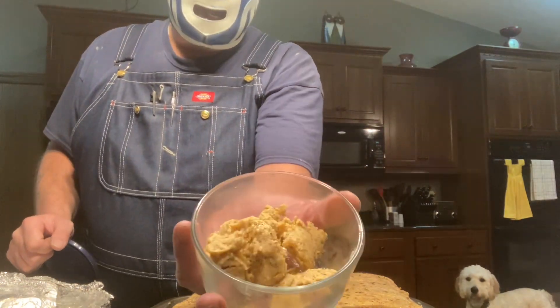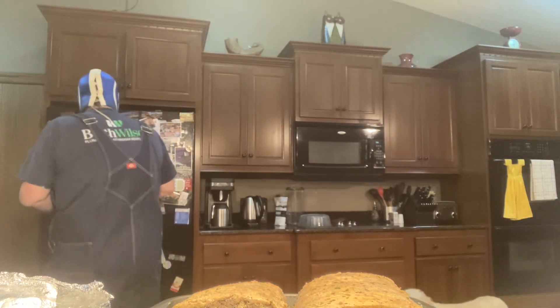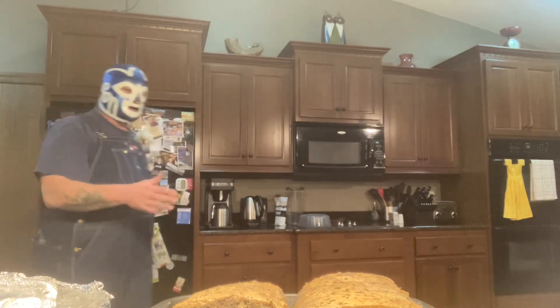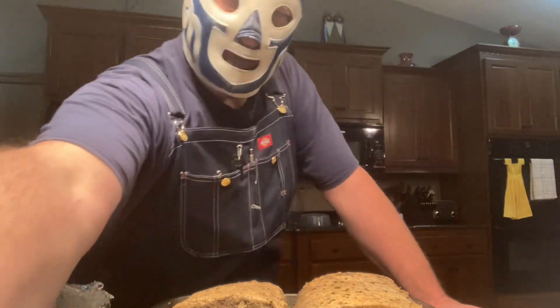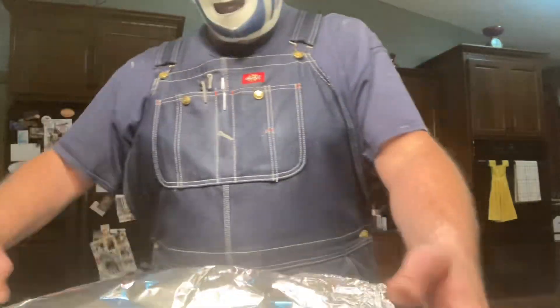This is actually some leftover that's going to go into the mashed potatoes. What I did was I took that butter, melted it, and brushed it over this wonderful meat here — both sides. It's been basically stewing in that for a couple days, and then I poured some soy sauce in the pan. Tonight before I go to bed or tomorrow morning I'll bring it out so it can come up to room temperature, and then we'll bake it and have our roast.